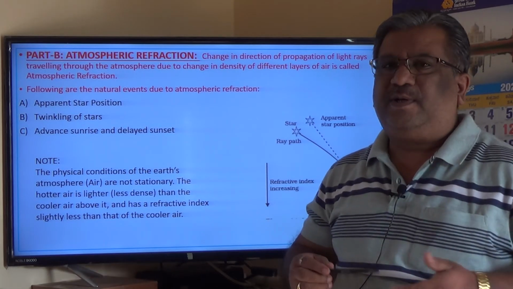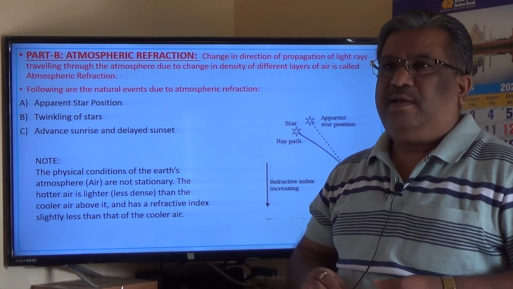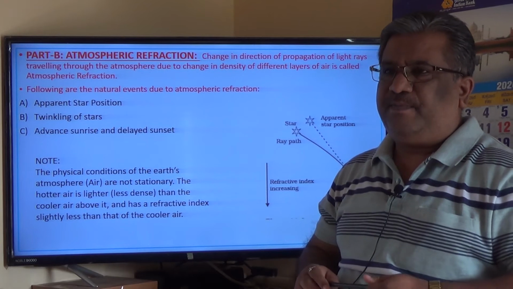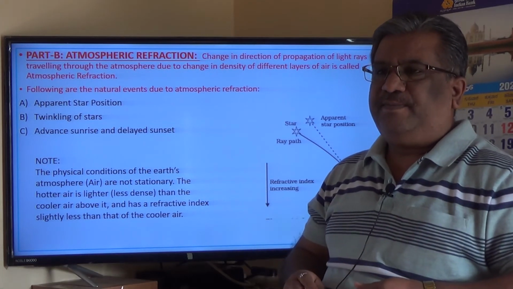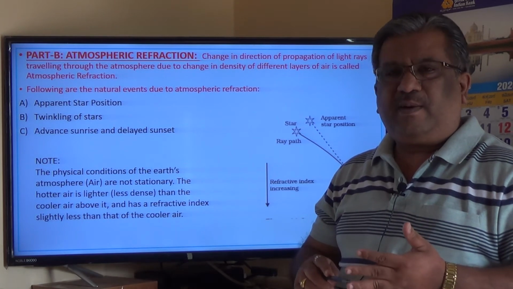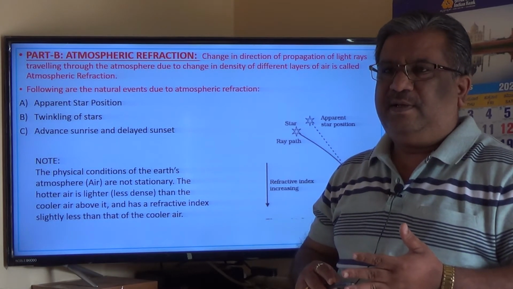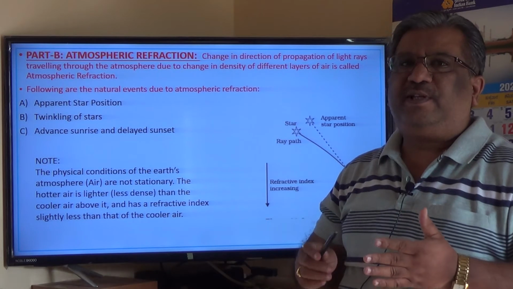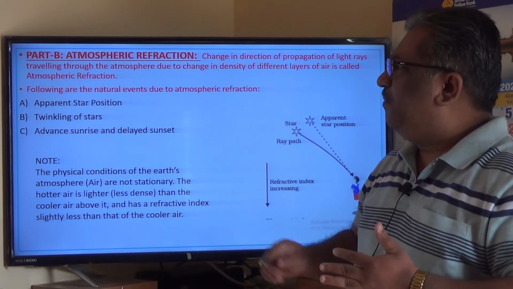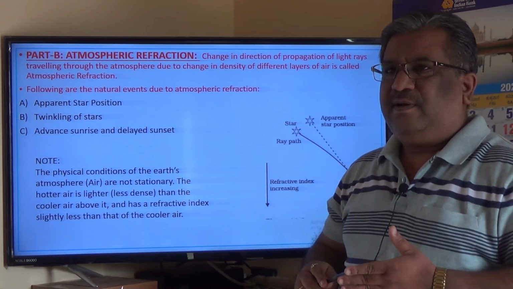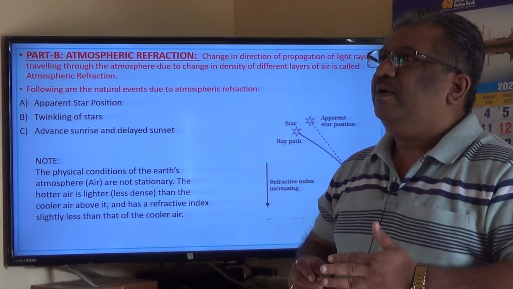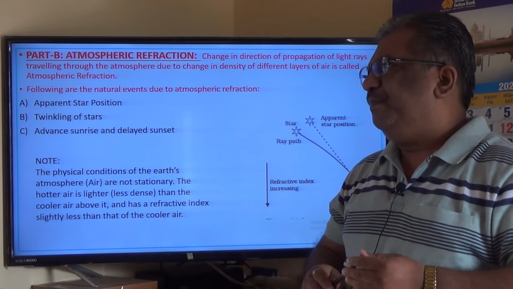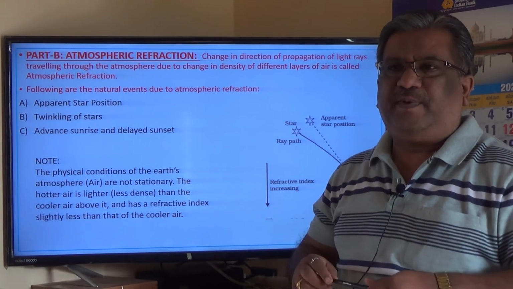What is Earth's atmosphere basically? See, air is a homogeneous mixture, but the atmosphere is not a homogeneous mixture. Earth's atmosphere contains dust particles, air molecules, water droplets, smoke particles, etc. So Earth's atmosphere is a heterogeneous mixture, first of all. And not only that, the temperature of the Earth's atmosphere also matters.